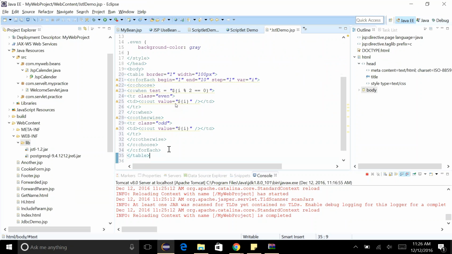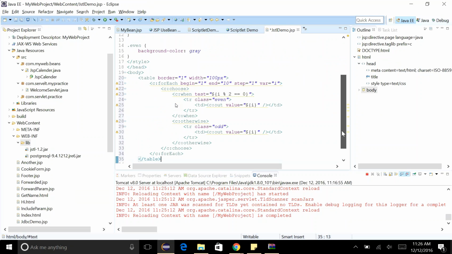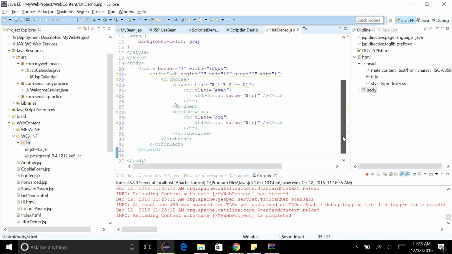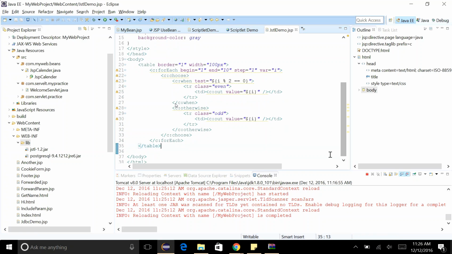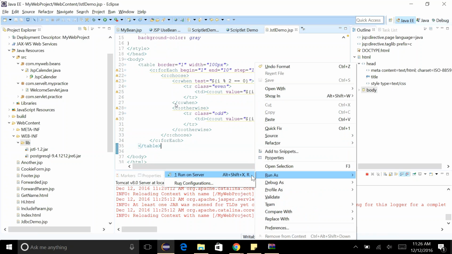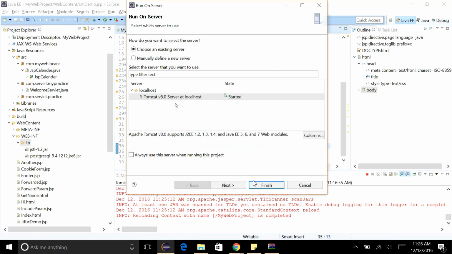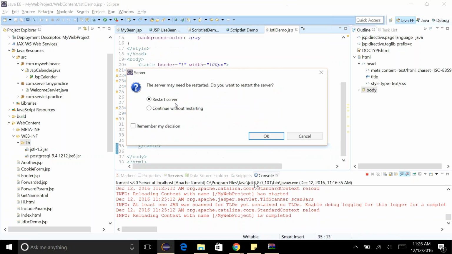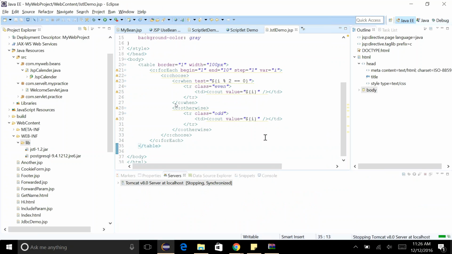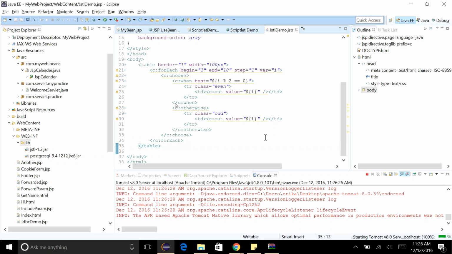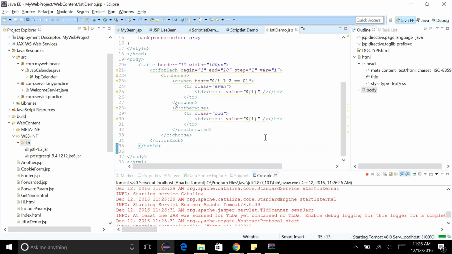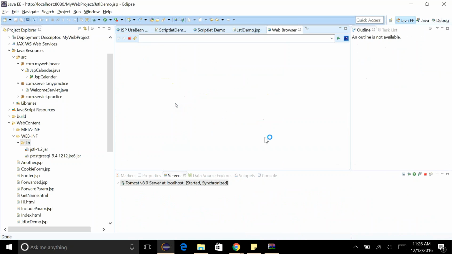Right, save this. Run this. Yeah, it will prompt you to restart the server because you added a new jar file, right? Hence, it will be prompting you to restart the server. Let it be.